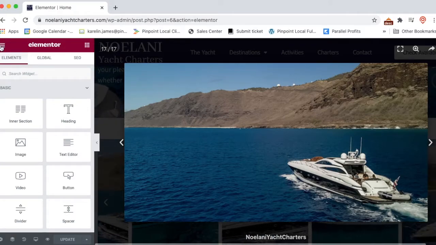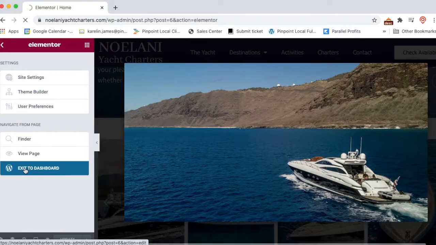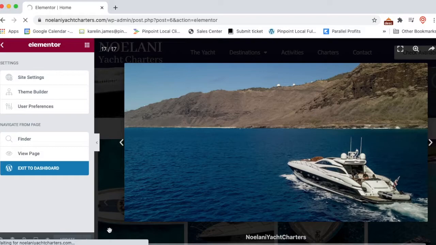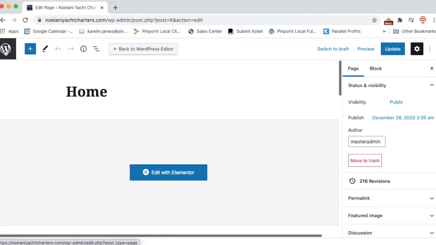All right, let's back out of this, go back to the dashboard. It's working. And again, back to the W. You never, never, never want to use the WordPress editor. We're using Elementor, and so we don't want to confuse the program as to which one to use. So don't ever worry about pressing this. To go back to the dashboard, hit the W.